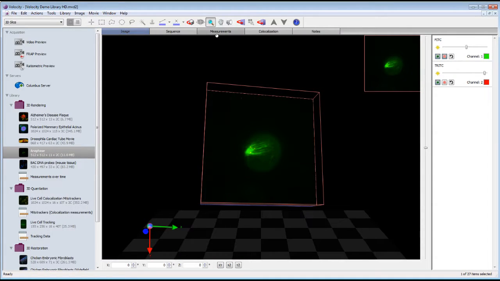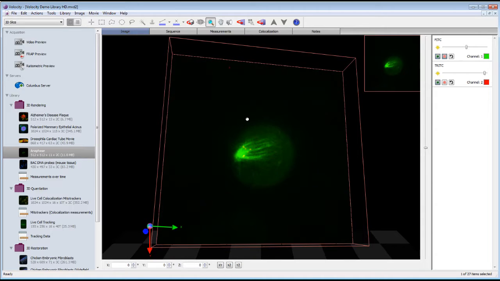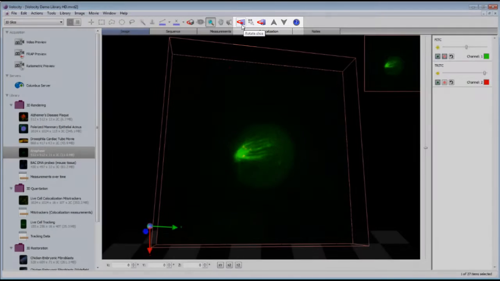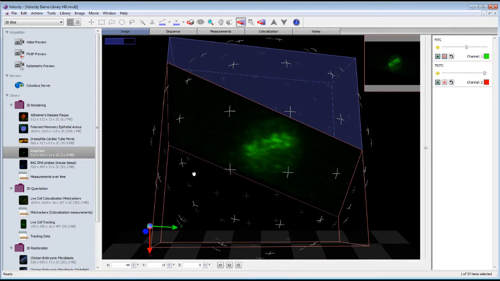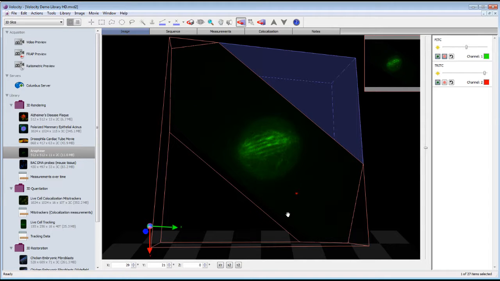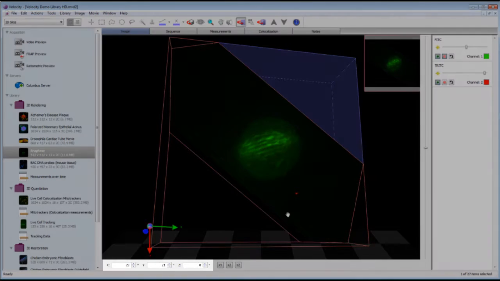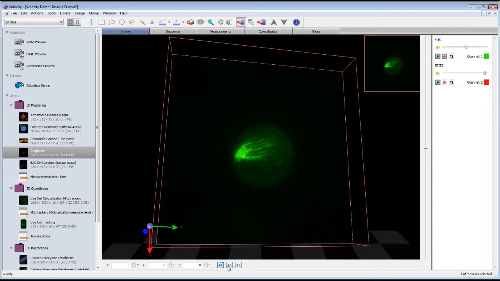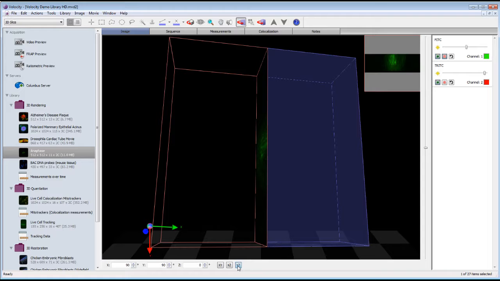This mode allows you to interact with the image in the same way as for any other image view using the tools at the top of the window. However, now Rotate Slice and Rotate About Slice tools are available for use. In this example, we're going to change the orientation of the slices to give a different view of this anaphase cell. The orientation of the slice relative to the original X, Y and Z dimensions of the image is shown in the fields below. There are also shortcut buttons to go straight to XY, XZ or YZ orientations of the slice.